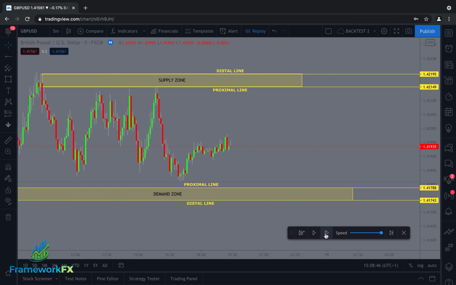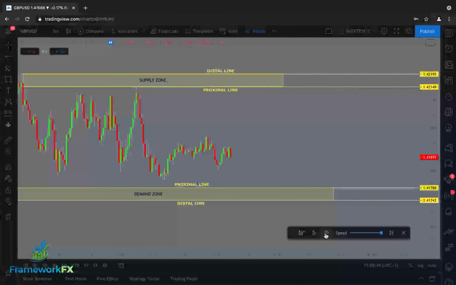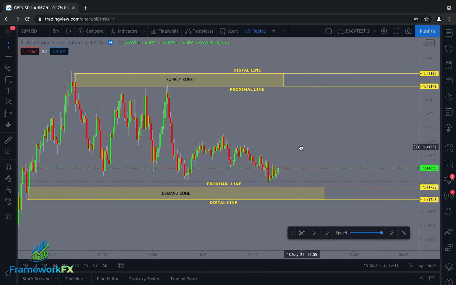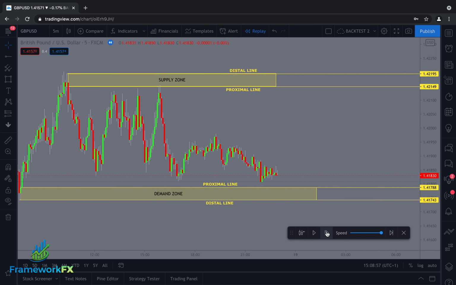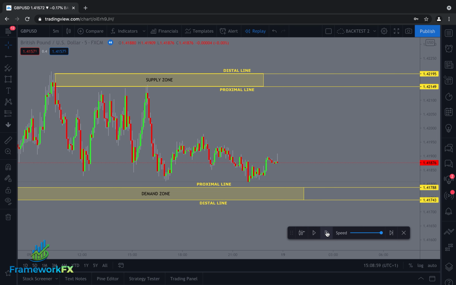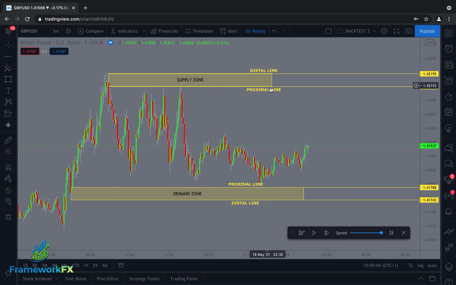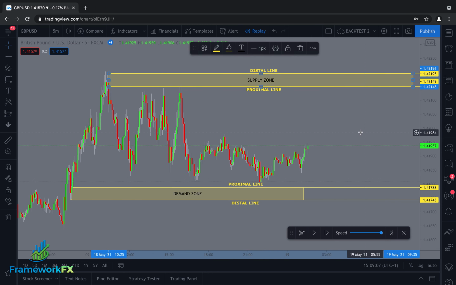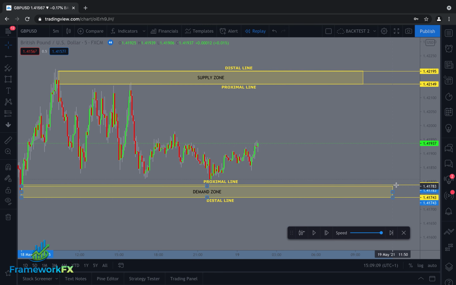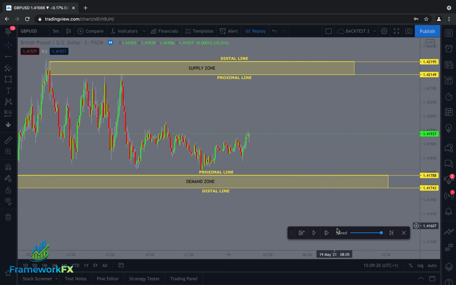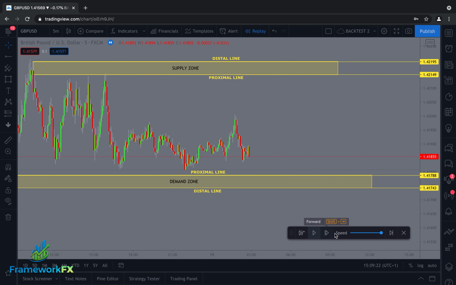Here we go, let's see, seems to be pushing back up. Let's just run it through. No, it doesn't look like we're going to get a touch. Let's extend these out. Okay, so just this holds, okay? We're just not interested in getting involved in any of this. Anything in this middle bit, we're just not interested, okay? We don't need to be there. It's of no use to us.